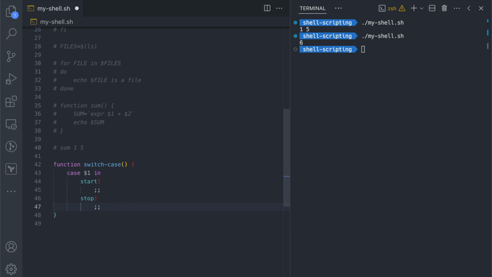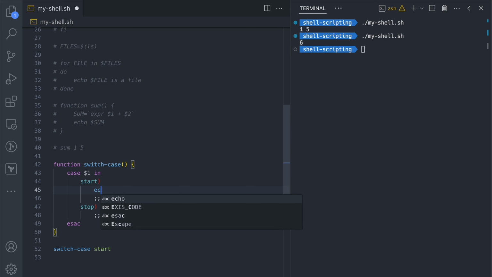So start and stop, my function takes these two commands, so I've added switch case for them. And then to close it, just write case the other way, so ESAC, and then you can just call this function as switch case start maybe.